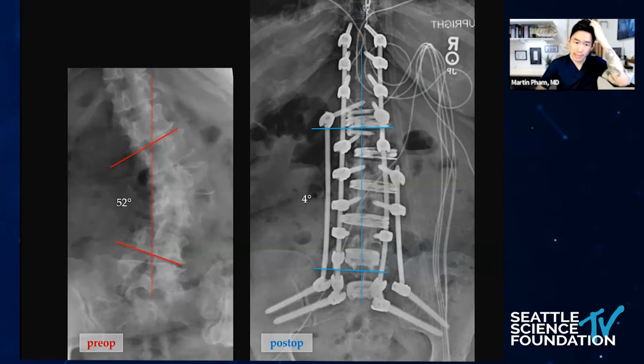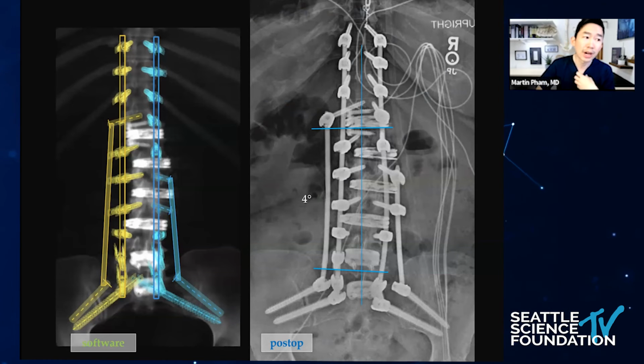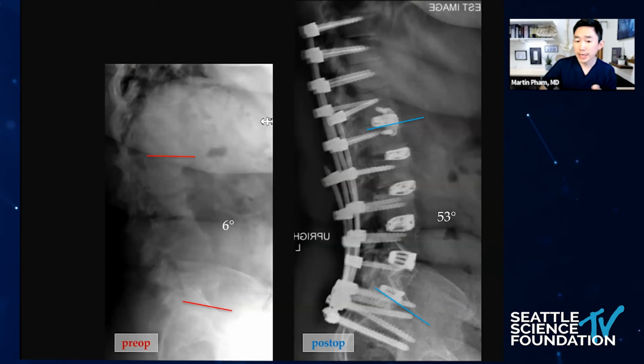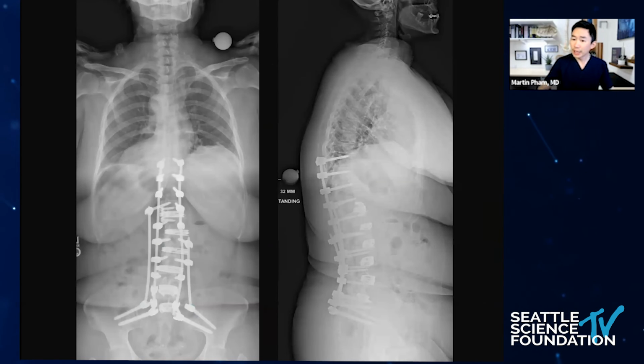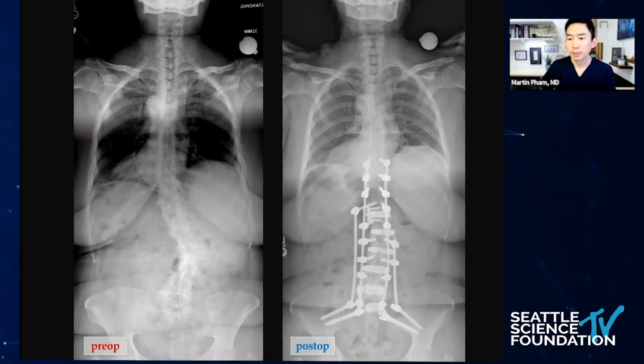Here's her post-op films, standing. So again, you have correction of her degenerative scoliosis. Again, good apposition to my predicted plan. And then with her standing, I got position prone, right? A few more degrees, almost about 10 to correct her. And again, good apposition to what I was essentially predicting. So for someone like this, right, to be able to offer a construct that is minimally invasive, no drains, no ICU stay, no blood transfusions, is incredible. And I think the placement of a construct like this is only possible by the incorporation of robotics, right?